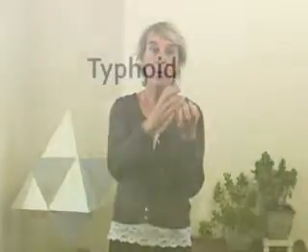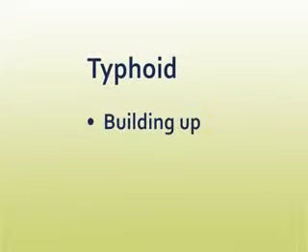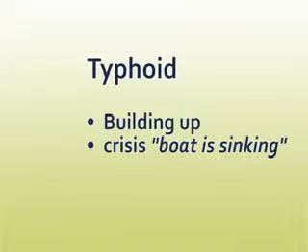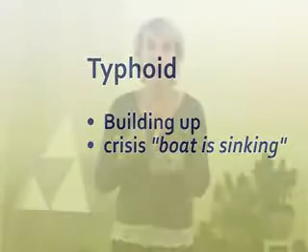And the acute part of the combined typhoid miasm is that there is a life-threatening situation, and it goes worse, it's building up, and it has a tendency to chronicity, and you have to do something very quick, otherwise you won't survive. So the feeling is there is a crisis, and the crisis has to be countered by immediate action. Otherwise the feeling is like your boat is sinking. If you don't do it now, you cannot postpone it for a few weeks. I will solve this problem later. You have to do it now.